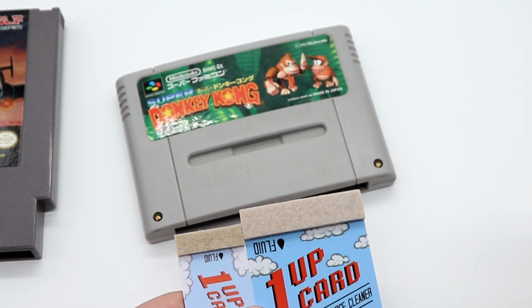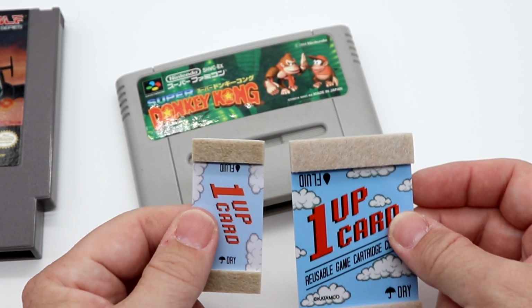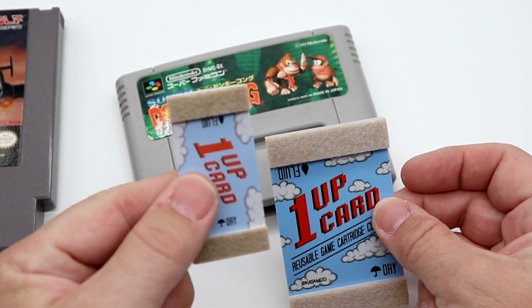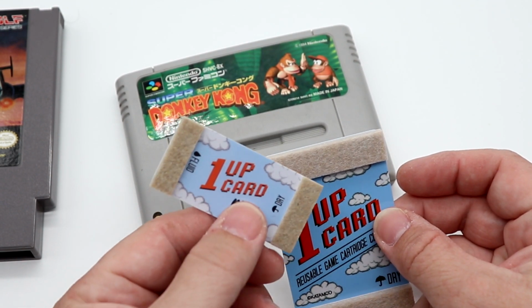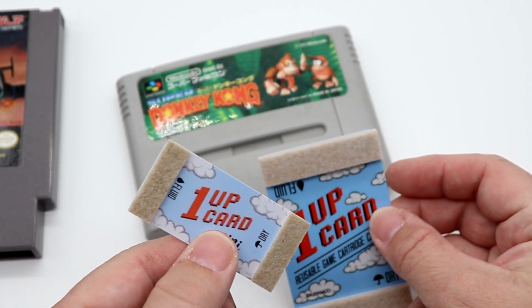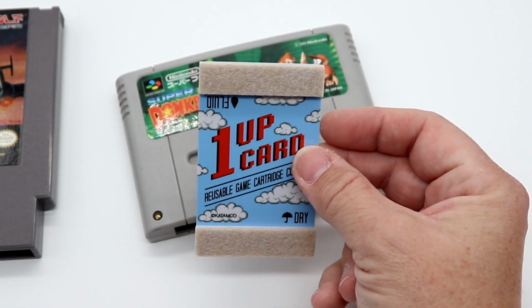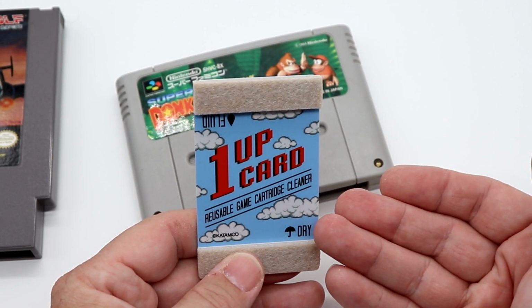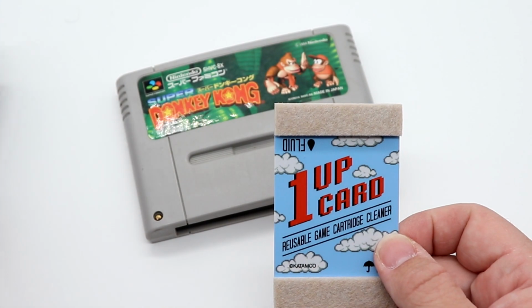Now, the nice thing on here too is, as you can see, there's the larger and the smaller one. I like the smaller one for pretty much any cartridge. It's designed for Game Boy, Game Boy Color, Game Boy Advance games. It also works great for N64 games and Super Famicom games. Whereas the standard size cartridge cleaner is designed for the NES, Super NES, so on and so forth.